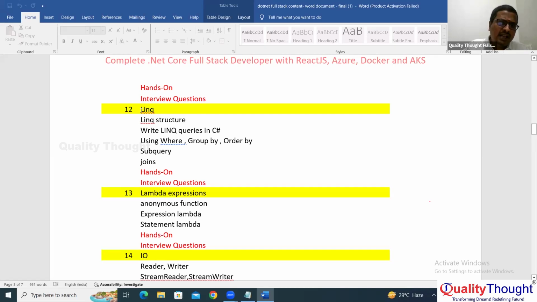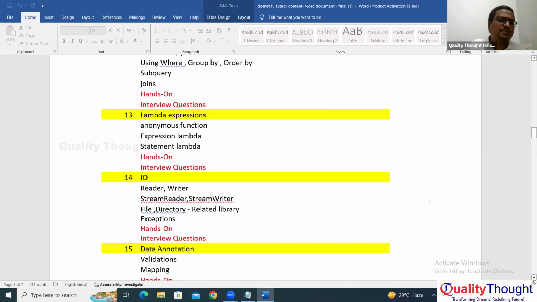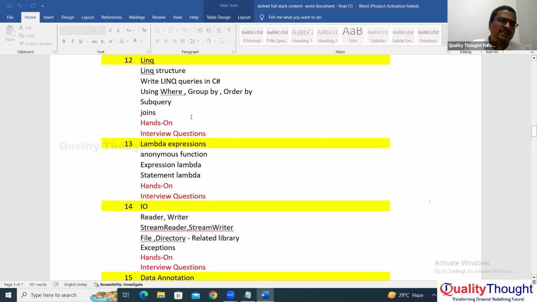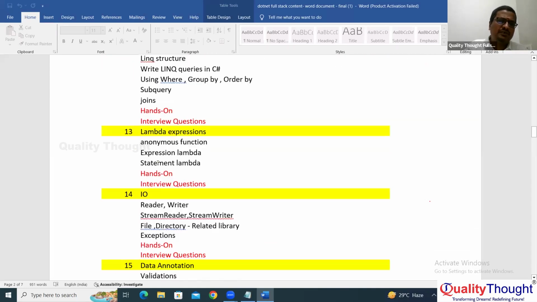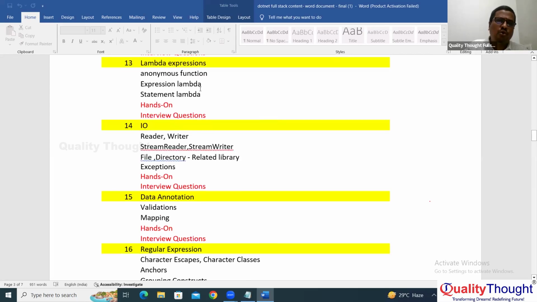So now here LINQ, Language Integrated Query, using which you can access any data source: an array, a collection of objects, a file, and an RDBMS also. That is right. So LINQ. Next, lambda expressions. These lambda expressions and delegates are connected, remember. So this is also very, very important to reduce the code.